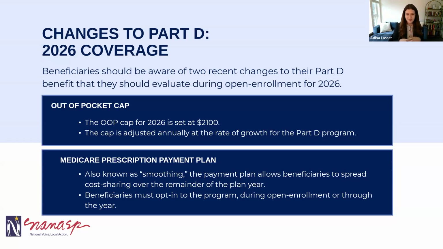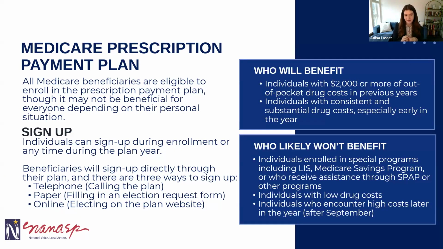The other one, which is a little bit more complex, is the Medicare Prescription Payment Plan. You might have heard of it as smoothing. And these two work in conjunction together really nicely because the cap says you're not going to spend more than $2,100. The Medicare Prescription Payment Plan, or MP3 as we've been calling it, says that, okay, if you're going to have that level, which is still a significant amount of money for many older adults, we are going to make it so that you can spread out those payments over the course of the year before you hit that $2,100, so that you're not having to pay all of those costs up front. And Laura, if you could go to the next slide. And those are interest-free payments, so that's really great.